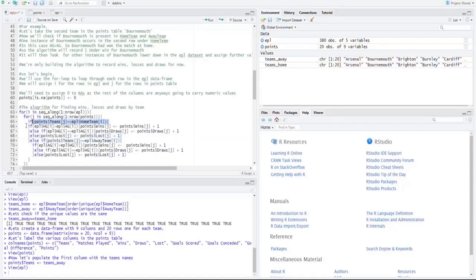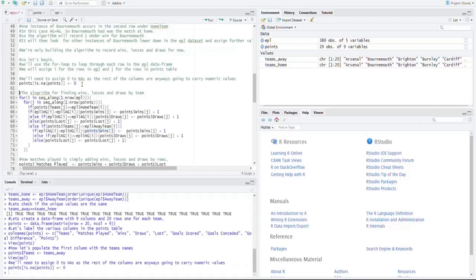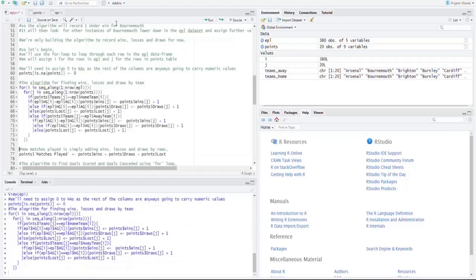statement. This else if is for the broader example, compared with this one, right? For the first case, we looked at the home team, and now we're looking at the away team. If the team matches in away, then it looks at, again, AG greater than HG. If that's the case, it will assign a win. If AG is equal to HG, it will assign a draw, else lost. So this algorithm would match team names and then append draws, wins, and losses, right?